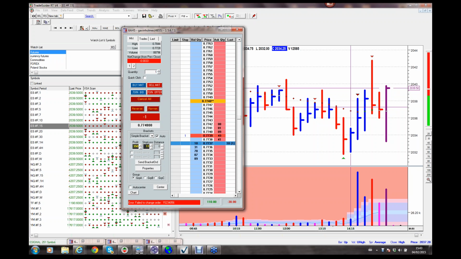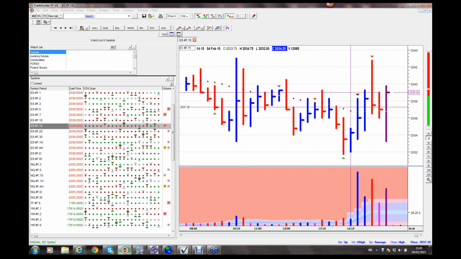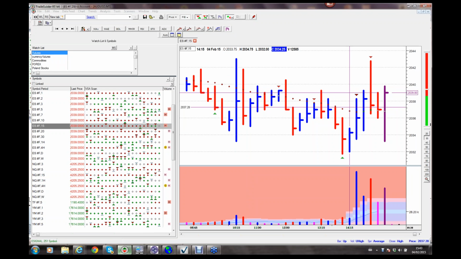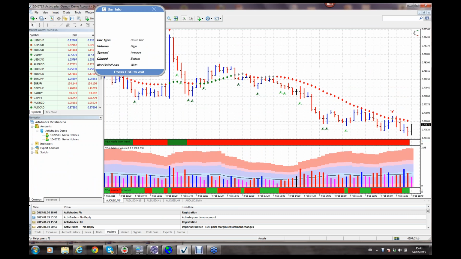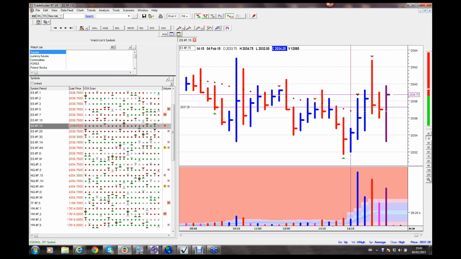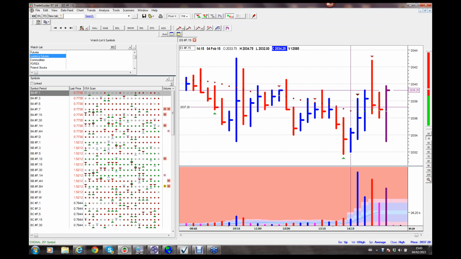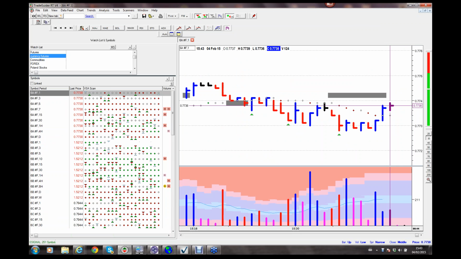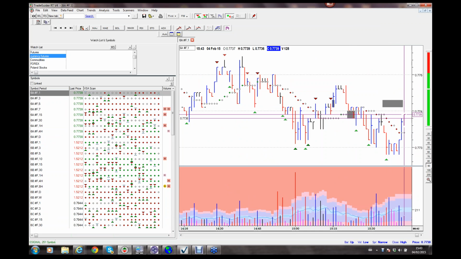Okay, let's see if I can get filled here. Great. Okay, good. Excellent. Let's cancel all. Okay, so that's a trade on the euro, a trade on the Aussie dollar there. I saw some support coming in, and I'll explain why in a minute that I decided to close the trade. And let me show you on the trade guider charts. If we go to the currency futures and you go to the 1 minute chart, you're going to see down here why the market's popping up.